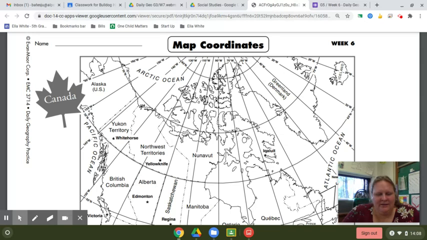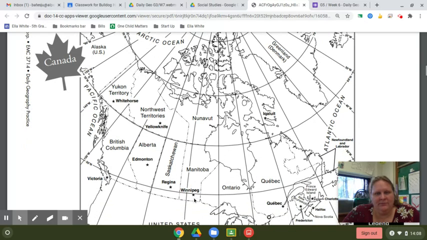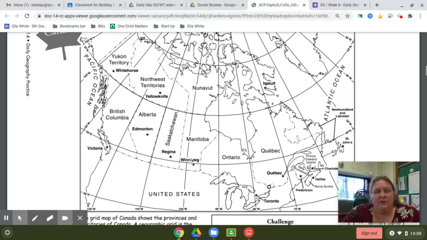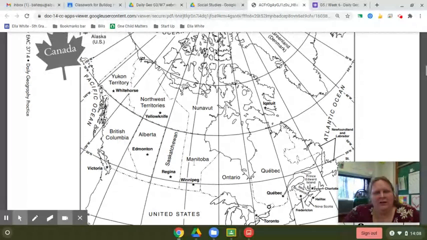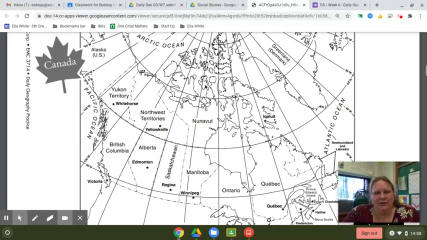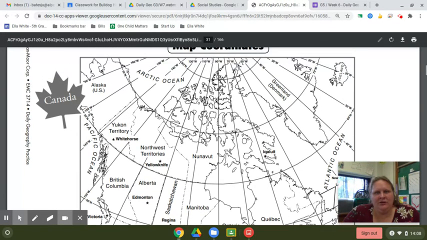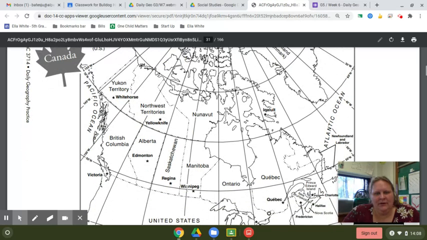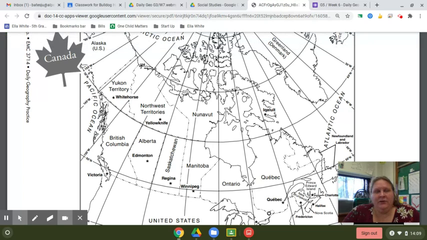Next, let's look at another capital, Winnipeg. Winnipeg, we're going to start with lines of latitude, so that's our side to side, is about 50 degrees north. And for our lines of longitude, we have to follow this line up, and we can see that it's at about 100 degrees west. And it's just slightly off of that, but it's not quite halfway. So let's go 98 degrees west. So 50 degrees north and 98 degrees west is our geographic coordinates.